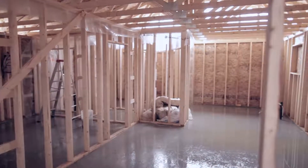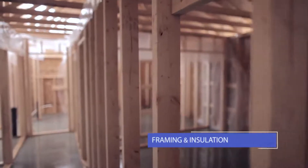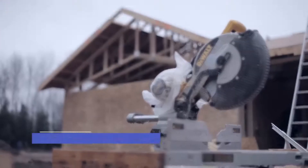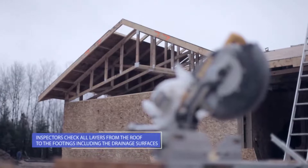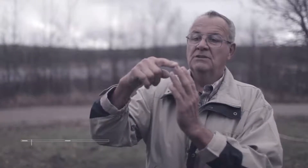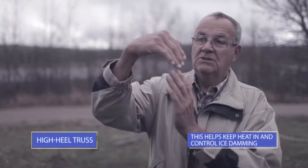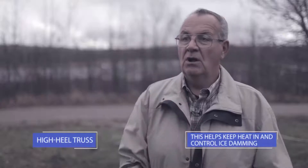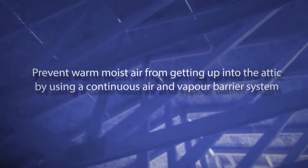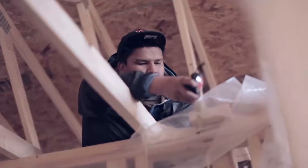When we get to the main floor, we need to make sure that the design controls mold. We look at the framing, the installation of insulation, and the vapor barrier and air barrier systems. When we get into the attics, we need to make sure that the trusses have high-heel designs. What a high-heel truss does is it puts the end up high so we can put more insulation flush with the outside wall. We need good ventilation in our roofs so that any air up there gets moved out.